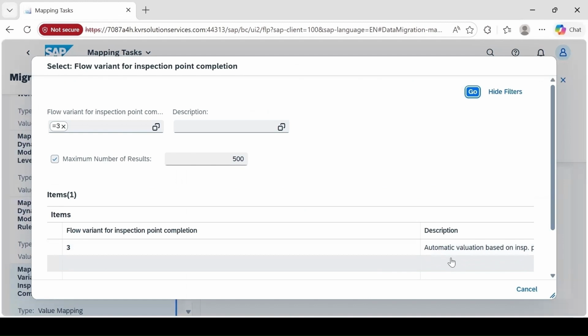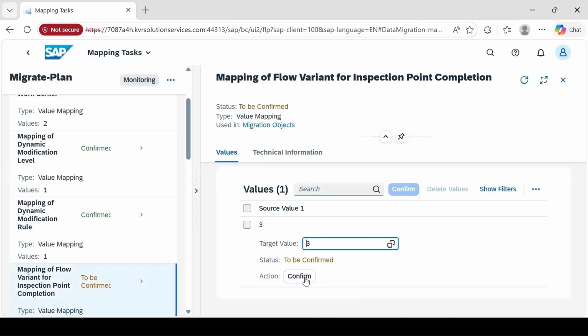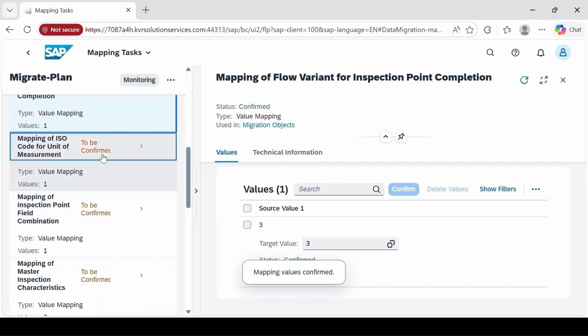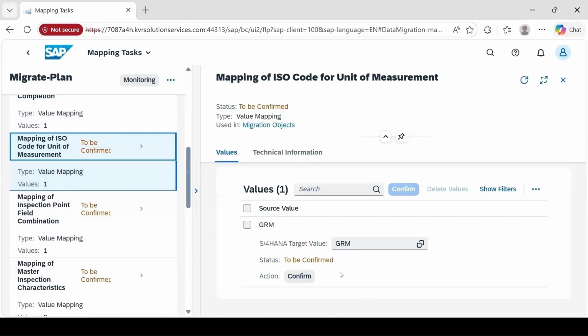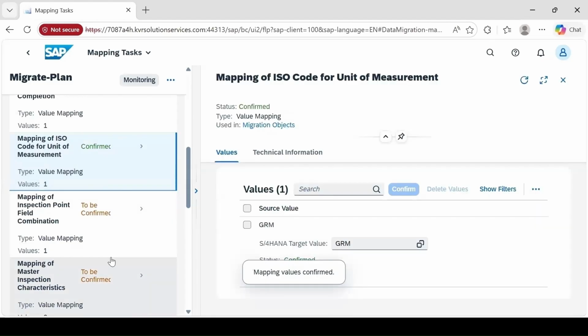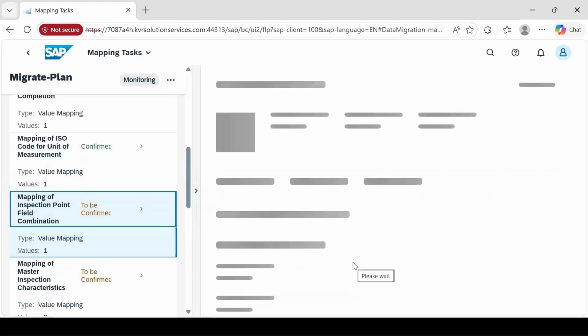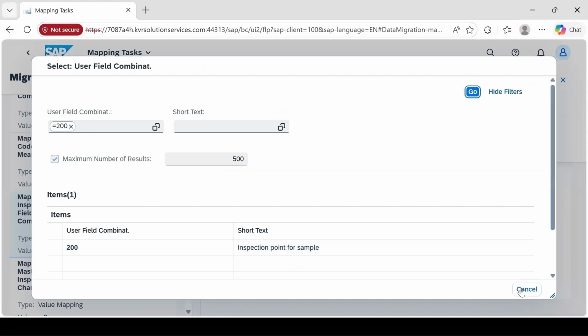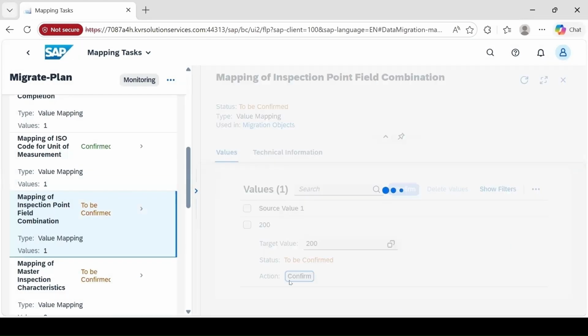And we have to specify the variant for this. So just confirm it. ISO unit which will be used: GRM is for grams. So here you can see GRM. Click on confirm, and 200 is for the physical sample. So confirm it.